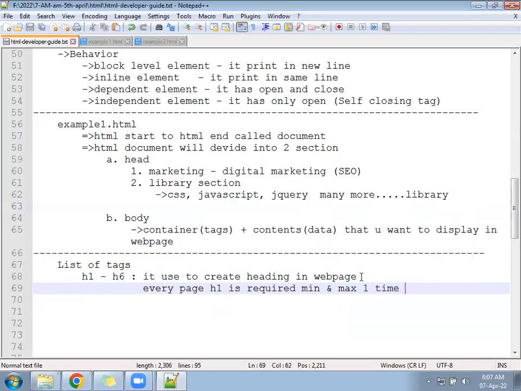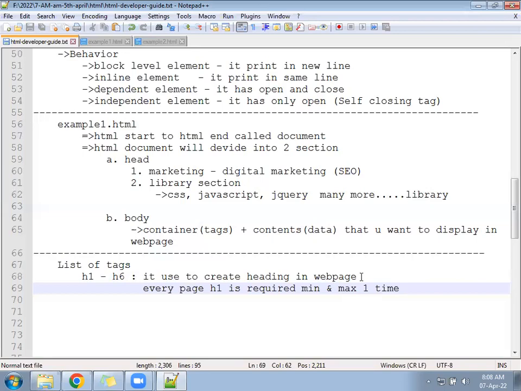We should not use the H1 tag many times. H1 is the biggest heading. So in one page, the main heading should be only one time. Subheadings can be many times, but the main heading should be only one time. Suppose you open a company service list. On the top is written our services, a big headline. When we go a little down, website development, a small font size. Next, website designing, a little medium font size. Logo design, medium font size.